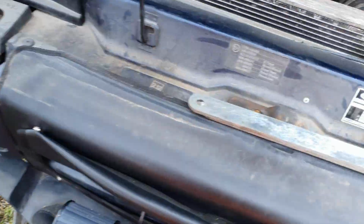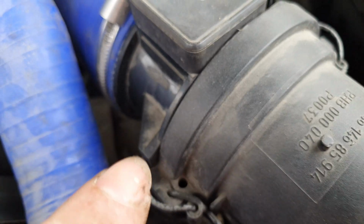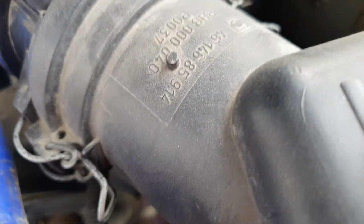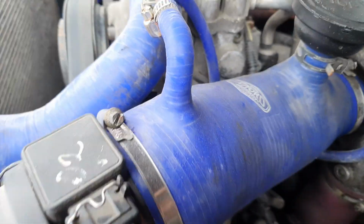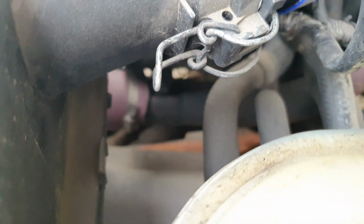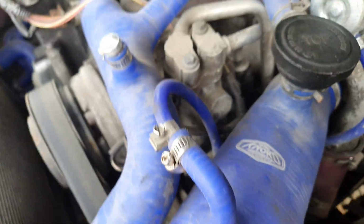Right, let's see what we're dealing with. Right, you can see it now. So it looks like we've got two bolts there, and there should be one somewhere down there. Can't see. I'm about to take this air box out, or at least this air intake pipe.